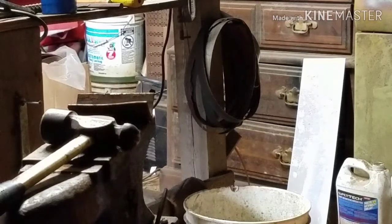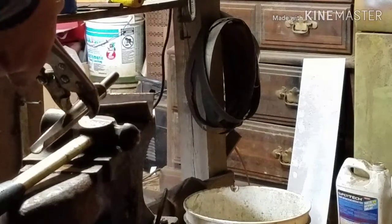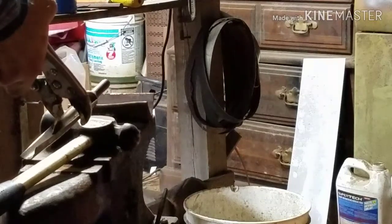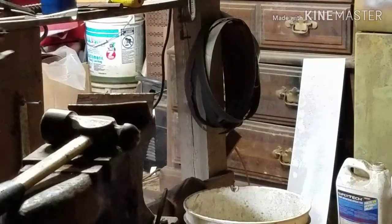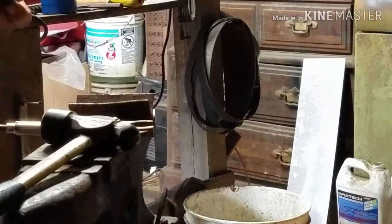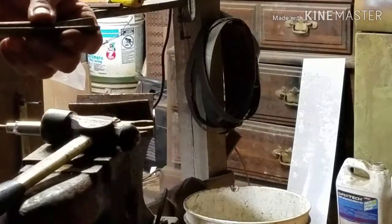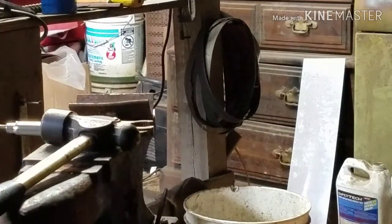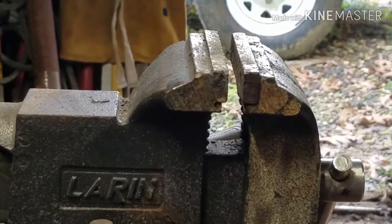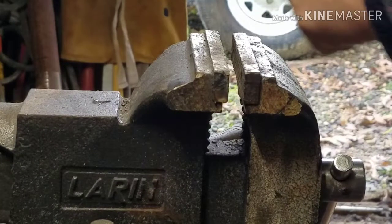Well, maybe we can do it this way. Let's see. This metal's pretty stout. Okay, that's not gonna work. Okay, let's move the camera over to the vise, and I'll see if I can get this thing squeezed around that. Hang on, guys. That's a pretty good view of the vise right now. Let's see if we can do that.